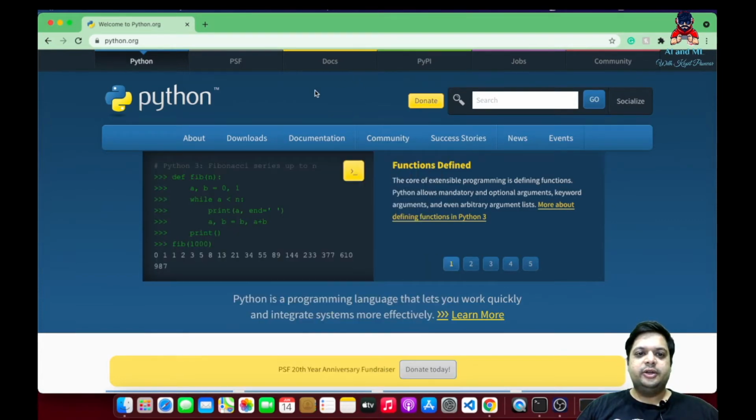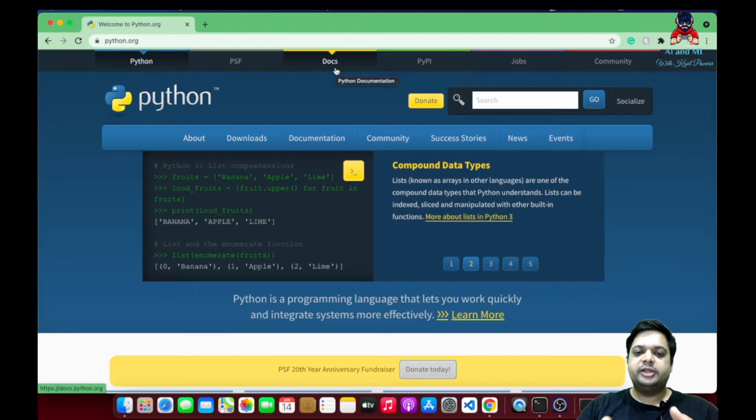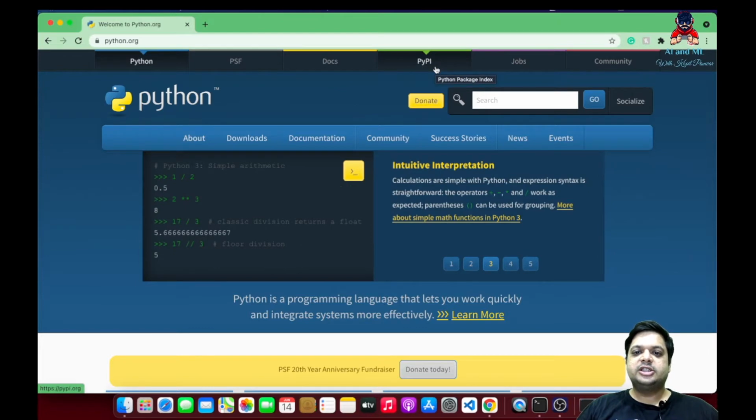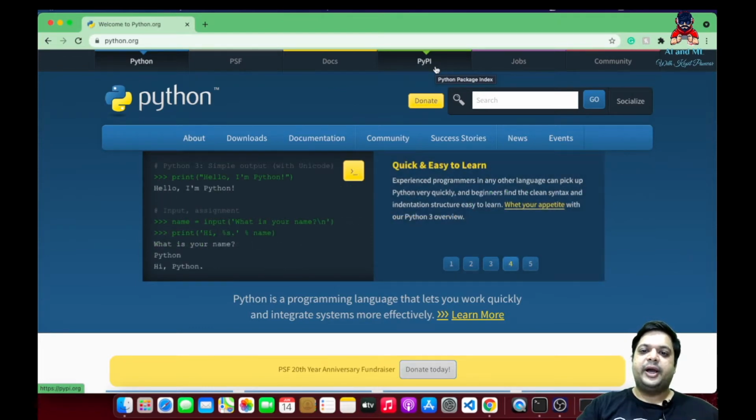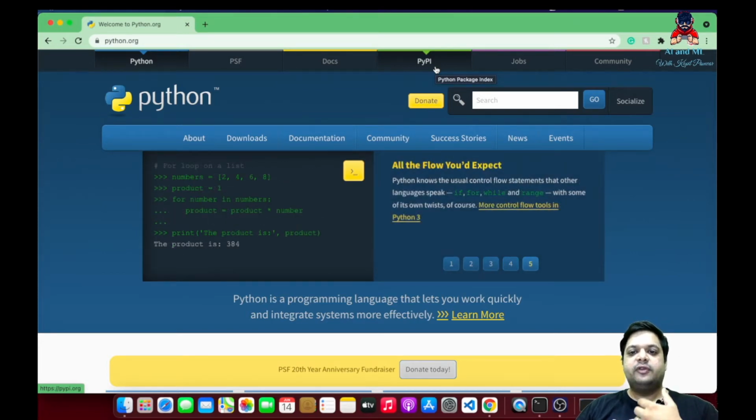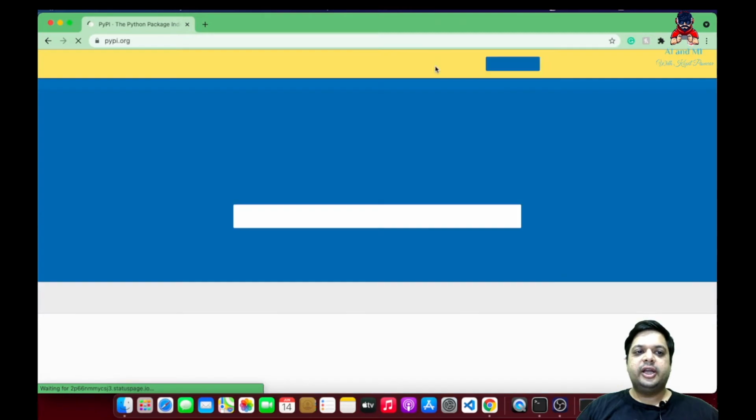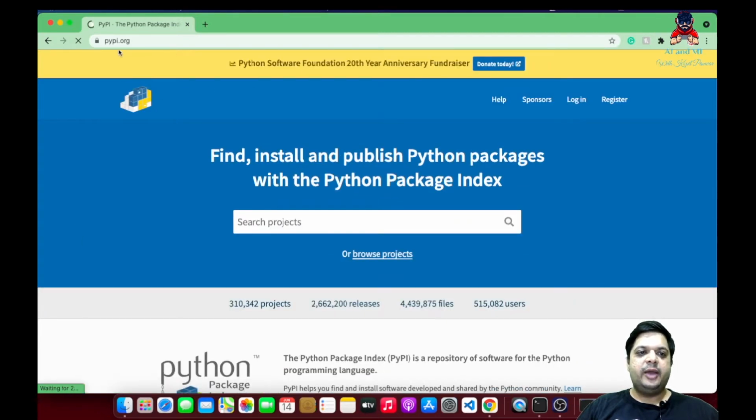Now when you go here, you will see that they have the docs. These docs are a kind of guideline or documentation for you, on how you can start with Python. Now here you will see the second thing is PyPI. This is the Python Package Index. So PY means Python, and the P and I stand for Package Index. The moment you click it here, it will take you to pypi.org. This is the website where we have all the Python packages listed, which are authentic and open for use for everybody else, correct?